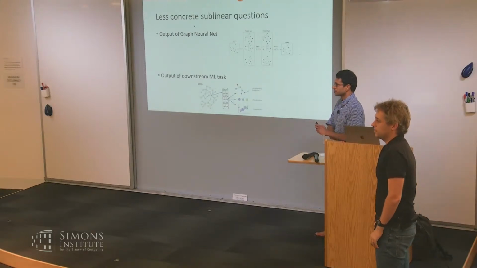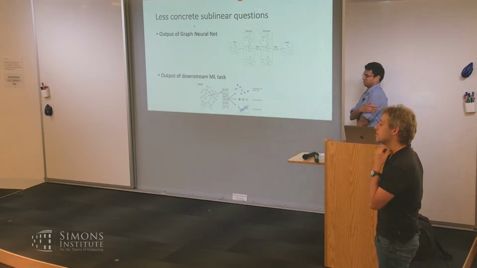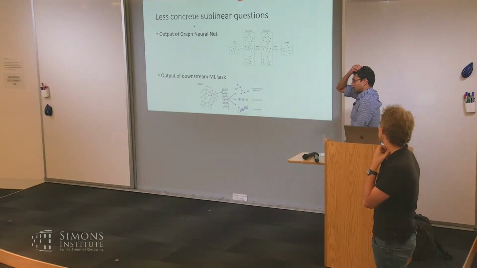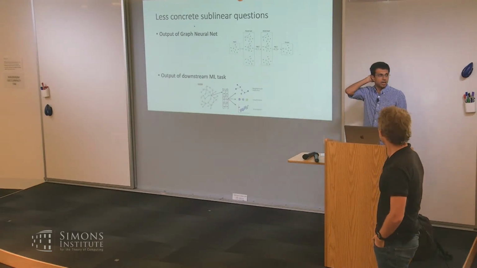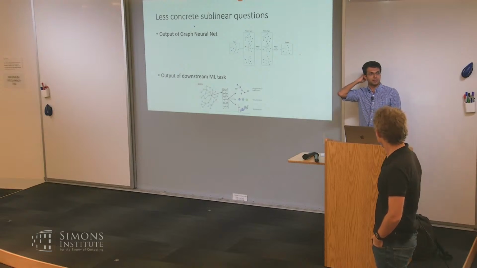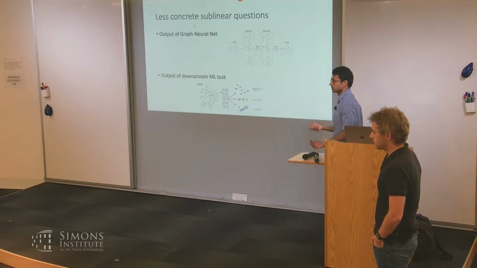Do we have any results? Real-world networks can also be multigraphs, right? So do we have any results when the graph is a multigraph? It's a good question. No, we don't. I don't know if we have even any good theoretical questions that we can ask for that setting. But I think it's a very valid point to ask.